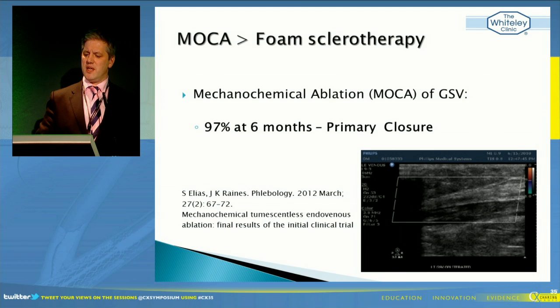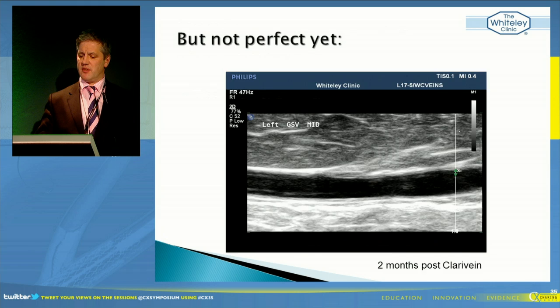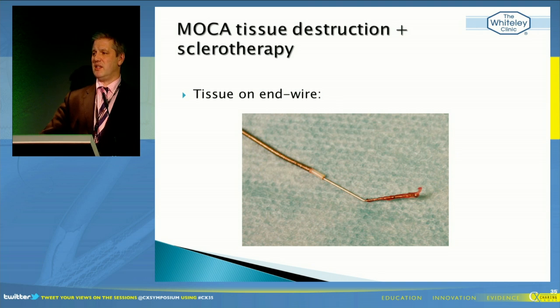A lot of the information about MOCA and Clarivane is, of course, just clinical. I always like to know a bit deeper than clinical. There's a claim of 97% closure, which I'm sure is right, but what we don't know is why - whereas using foam as polidocanol you get nowhere near 97% closure. We had a patient referred to us who'd had a Clarivane procedure two months previously, and the vein was widely patent. I don't think the surgeon was bad at all - there must be some factor where, with the same equipment and same dose, the vein isn't closing.